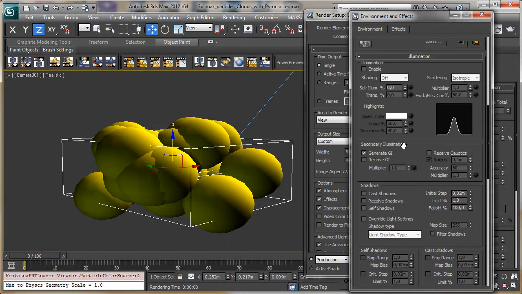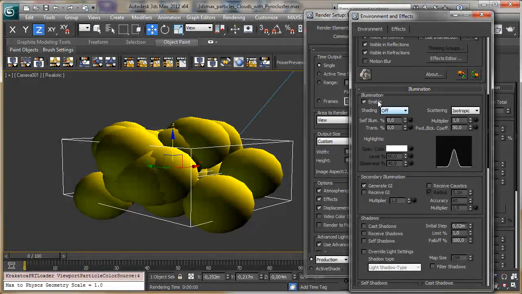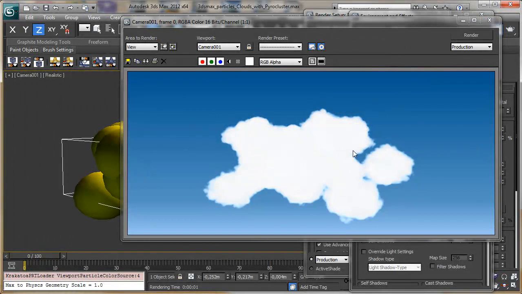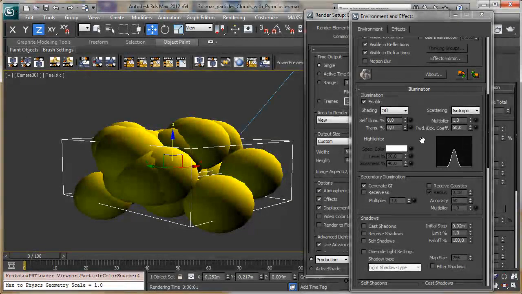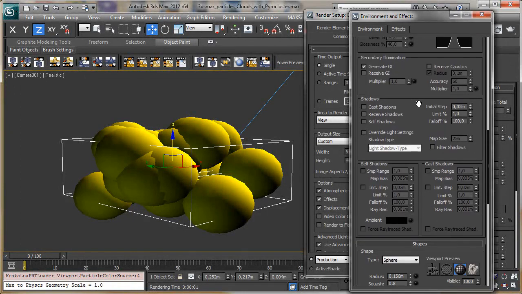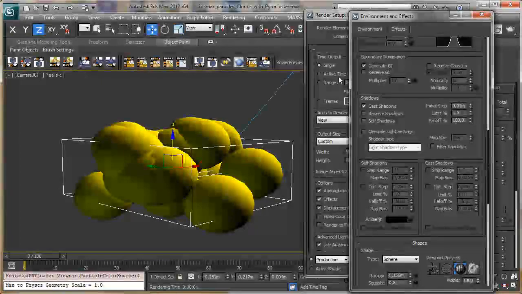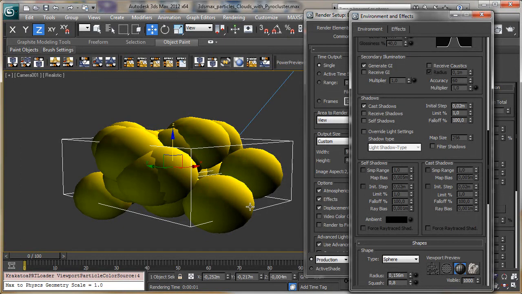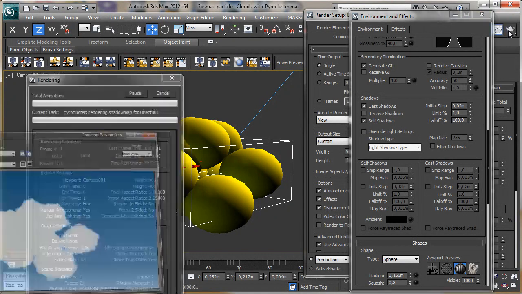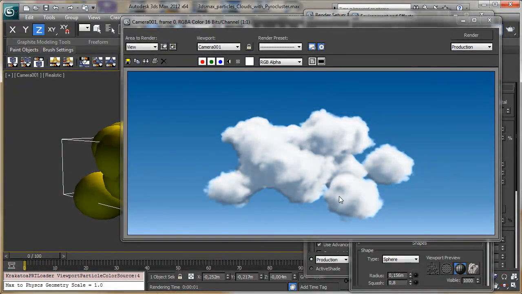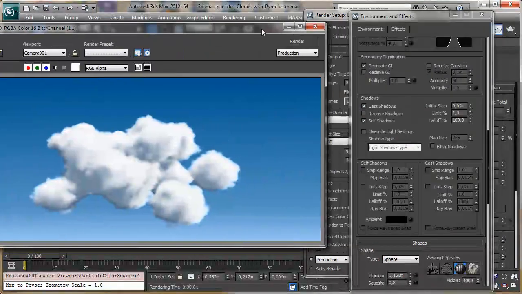so we have to go back inside the environment, and we have to say that we want to have illumination. So actually we have the illumination. Let's render again, and you see that we have a white series of volumes. Then we need the shadows, so let's go there, and let's say that we have the cast shadows. So if we have some objects, we'll have the shadows done by the cloud, and we have the self shadows. Okay, and you see that we are starting to have shadows casting.